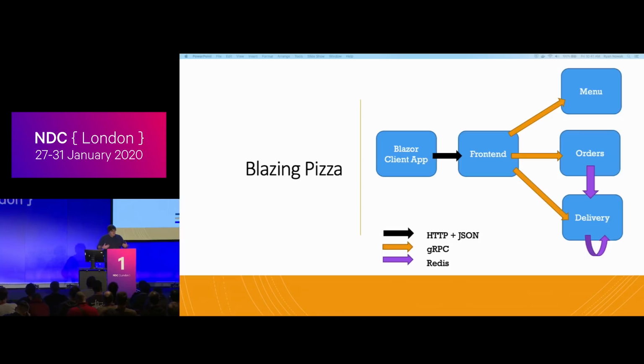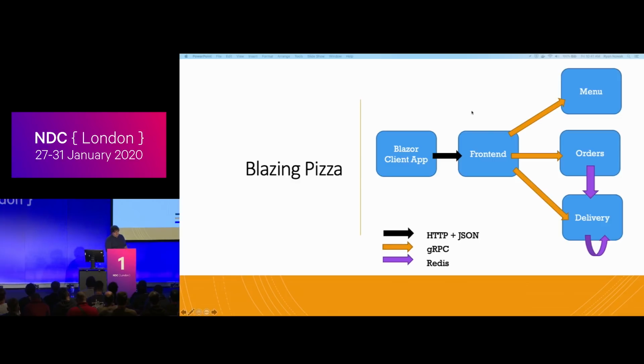Normally, the way the Blazing Pizza app works is we've got a front-end Blazor application written in Blazor WebAssembly that runs in the browser, and we've got a back end for the front-end app that runs as a regular ASP.NET Core server app, like an API server for the front-end app. What I've done is I've basically taken all the business logic functionality out of that app, and I factored that into separate concerns or separate domains.